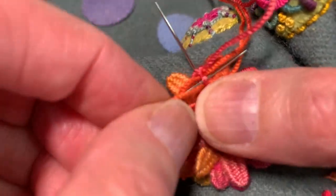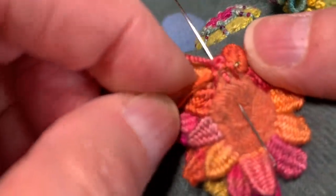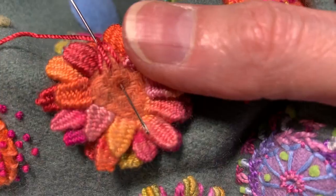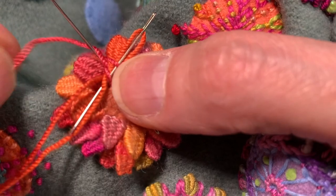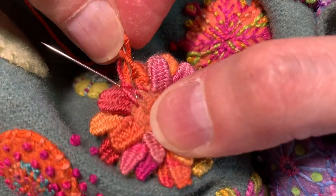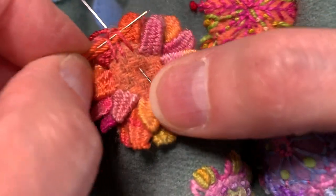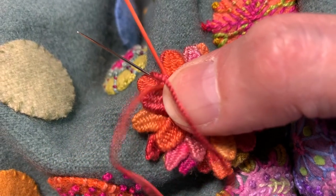I also want to make sure that I'm really pushing hard against the edge there so that my weave is pretty dense. And you can see I've got three layers. This is my fourth layer now of petals. And I just keep doing what I've been doing. I'm not really paying attention to staggering the petals so much anymore because as the circle gets smaller, it's going to do whatever it does and I'm not going to worry about it. So this petal is staggered, but this one's pretty much on top of this one. It doesn't bother me one way or the other. I'm not worrying about it.